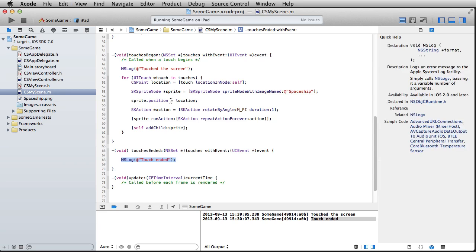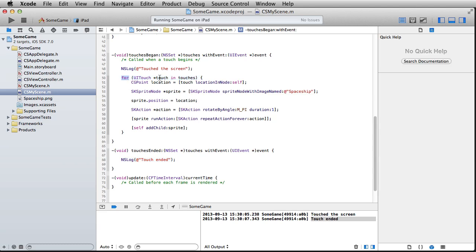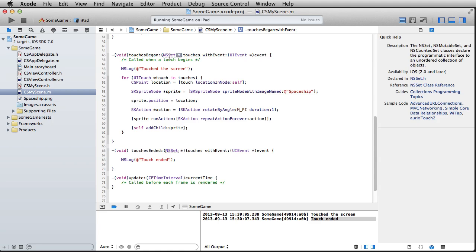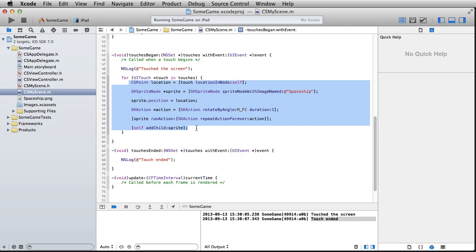Okay, so moving on down here, what this for statement is doing is it's saying for the particular touch in touches, and this touches is, well, let's select this one, NSSet, an ordered collection or unordered collection. I guess you could think of it like an array if you're familiar with that term, but basically what we're going to do is iterate here through all the touches that occurred. So if it's one touch, two touches, three touches, it's going to go through and run this code for every one of those.